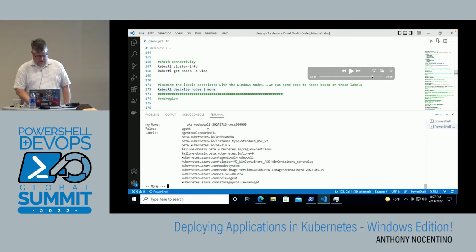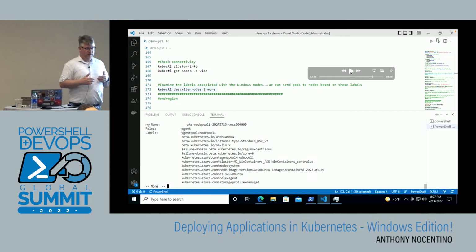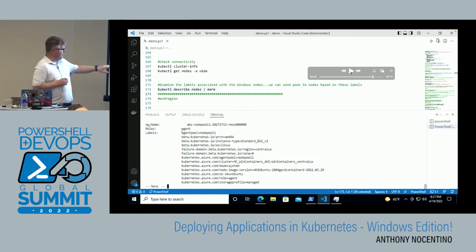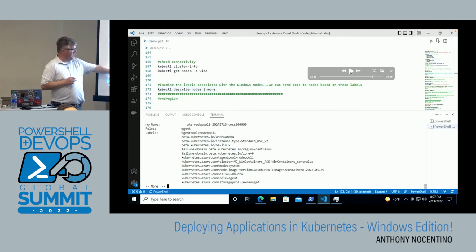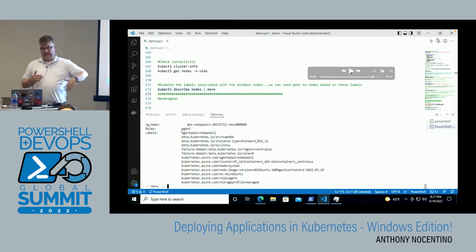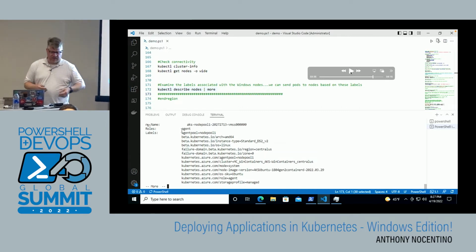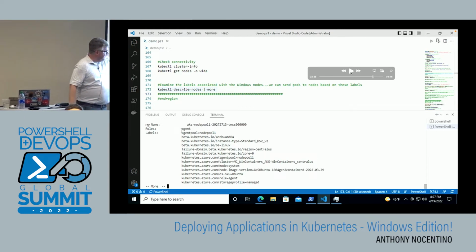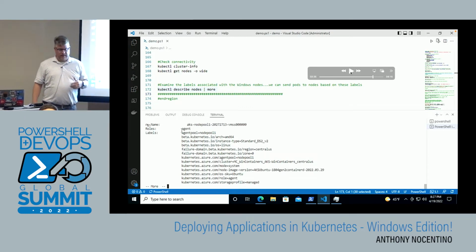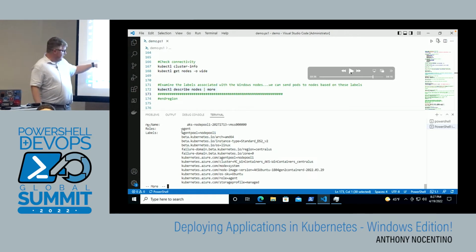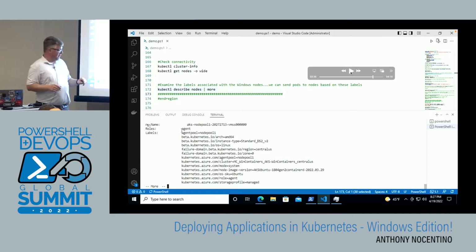All right. Now, this is the important part. A label is a way for Kubernetes to give some additional metadata about a resource. And pretty much anything can have a label. And these are the labels that we get for free in an AKS node. And they give you a description of what that node does or has or its topology in your cluster. So for example, we see things like instance types, so standard DS2 v2, right? And now I know what its hardware profile is. I see region, central US. I see zone, zone 0. So I can get a feel for what this thing looks like physically inside of an Azure data center.